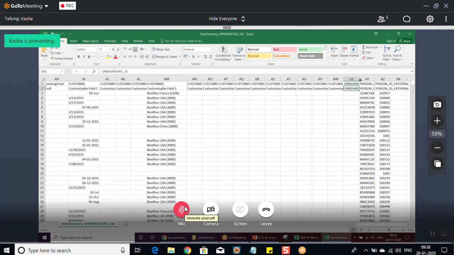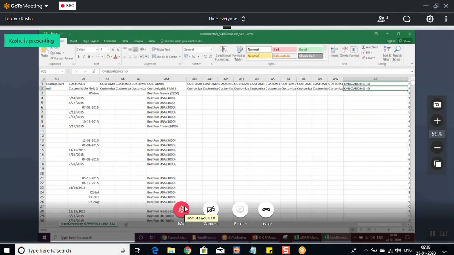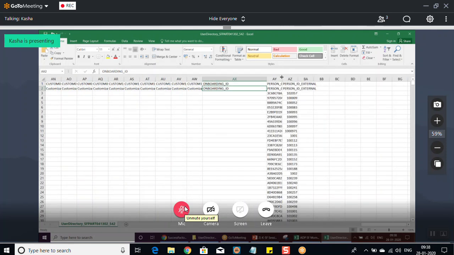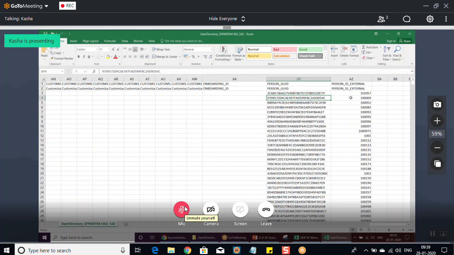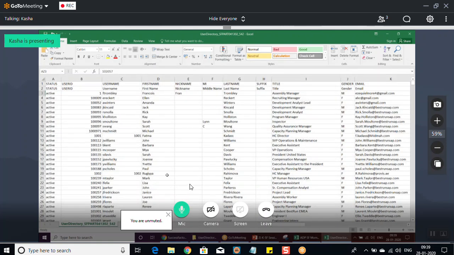And then this is onboarding. So if you're doing the onboarding, recruitment is a different module altogether. This person ID is actually system generated. We don't bother about this. And then there is a person external ID. This is also important, so you have to provide some system ID. Most of the time what I do, whatever user ID I have given, I give the same person ID also.